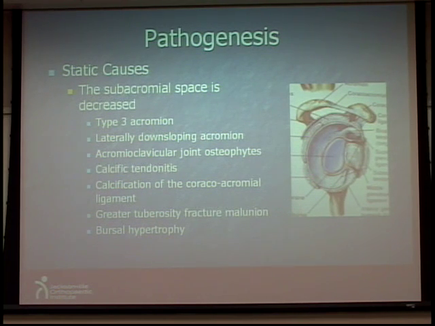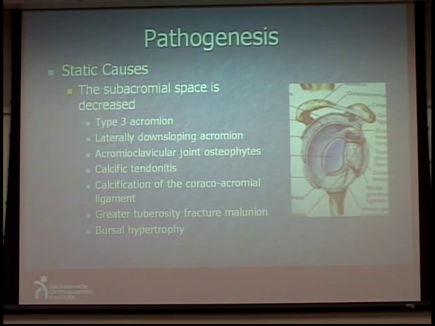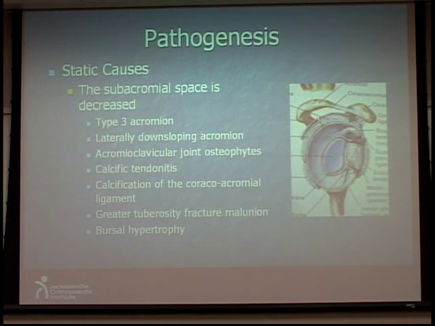So what leads to these rotator cuff tearings? There does appear to be a propensity to tearing when the subacromial space is diminished in size. So here on this figure, you can see the acromion. Below the acromion is the rotator cuff. The upper portion of the cuff right here is the supraspinatus, where a rotator cuff tear typically starts.